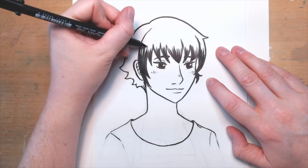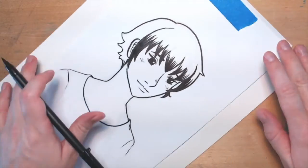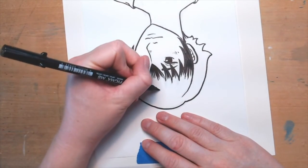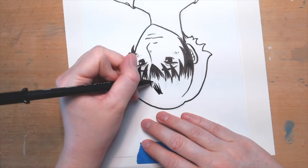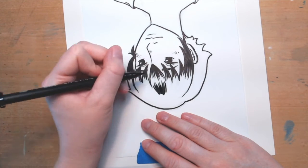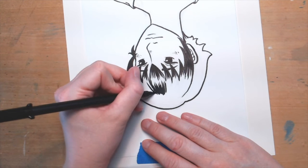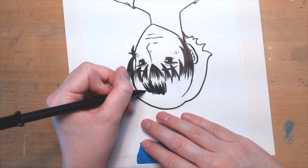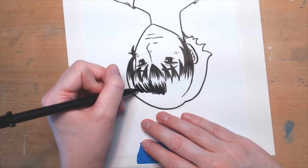When I started designing the characters for my comic, I made this great drawing of May that I really loved, but then I had a hard time reproducing it for some reason. I had to break down all the little things to find out what it was that I liked so much, which meant that I had to draw her a lot over and over before the design finally sunk in and I was able to reproduce her in a way that I was happy with. So keep practicing and make sure that you can draw your characters repeatedly.